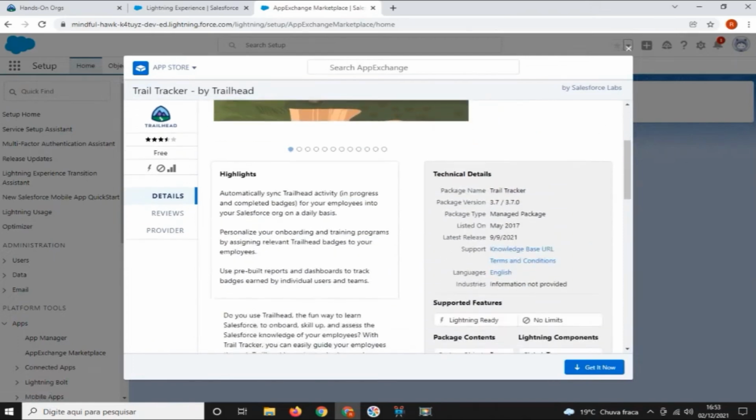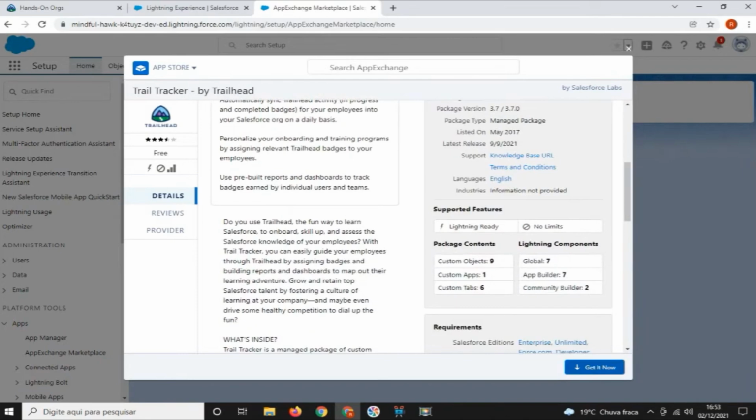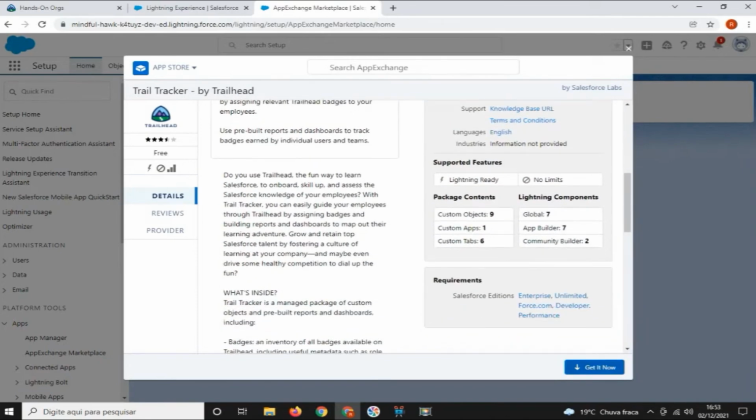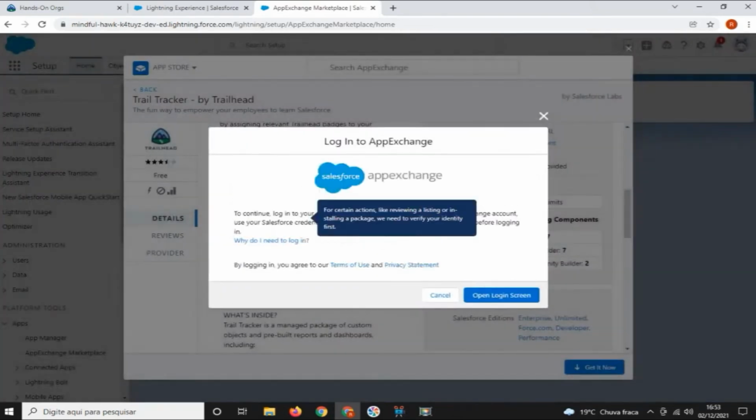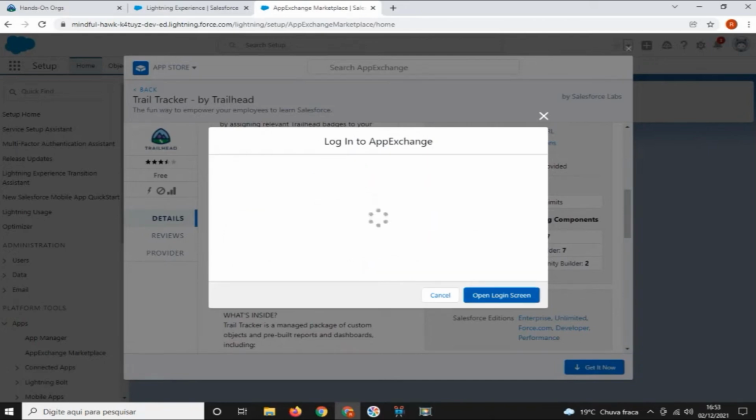So next step here is to click at this button at the end of the window called Get It Now. They will probably ask you to log in and something like that, and then you click on the open login screen.